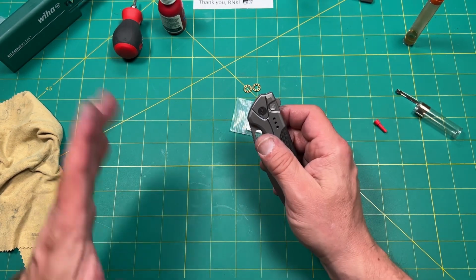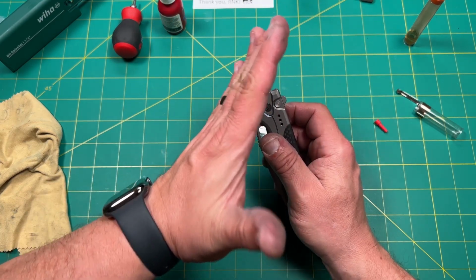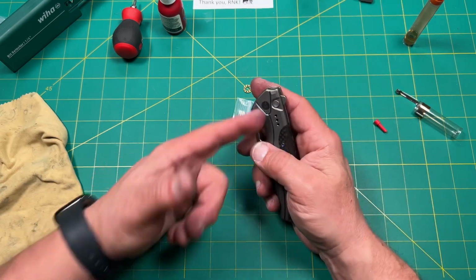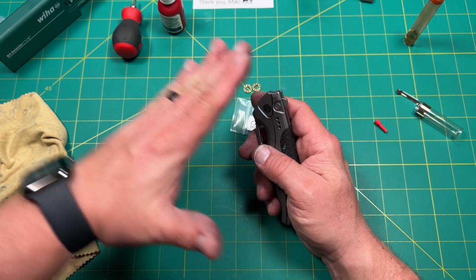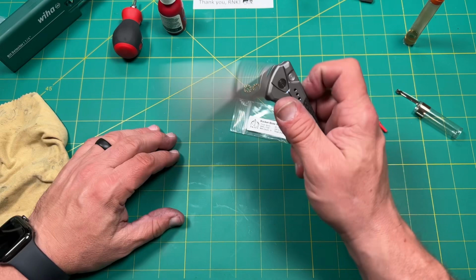So sort of like a detent ball and a lock bar pushes against the blade, and it gives a resistance, and we call it a detent, a strong detent. Technically, it's a detent ball going into a detent hole, and it has to break out of that detent hole for that detent ball to be free for the blade to open.